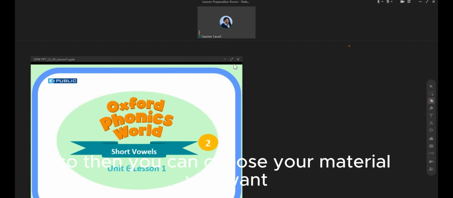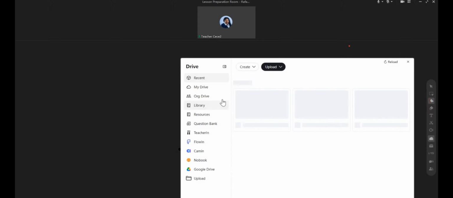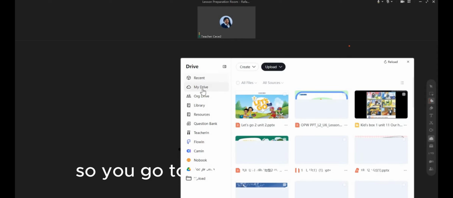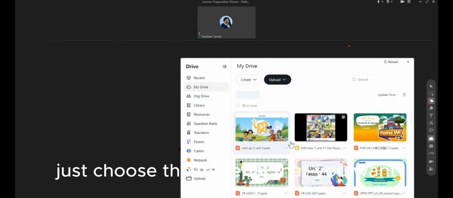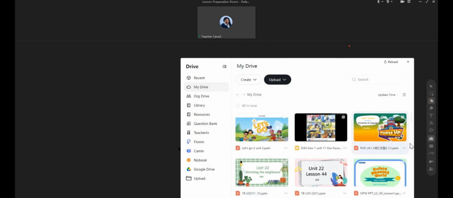So then you can choose the material you want. So you go to your file as usual. Go to your file here. Just choose the material that you want.